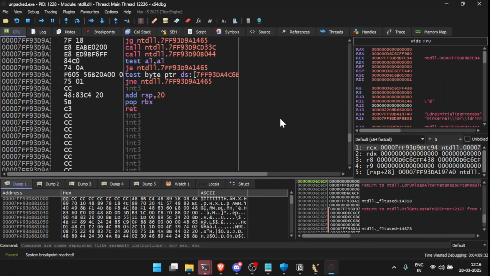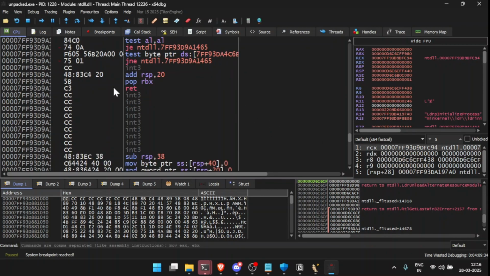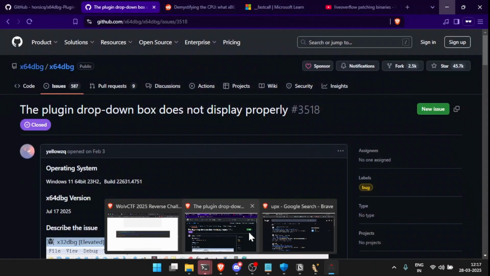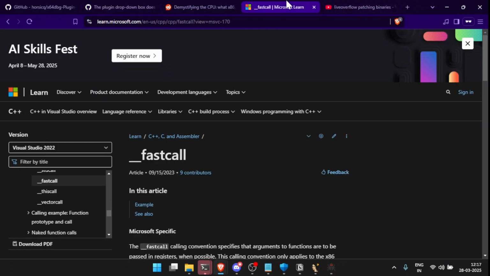In this case, I'm not sure which instruction we are in right now, but for that instruction we have RCX, RDX, R8, and R9, and also RSP plus 28. These are the 5 arguments that show you the data that has been assigned in order to make that particular call.